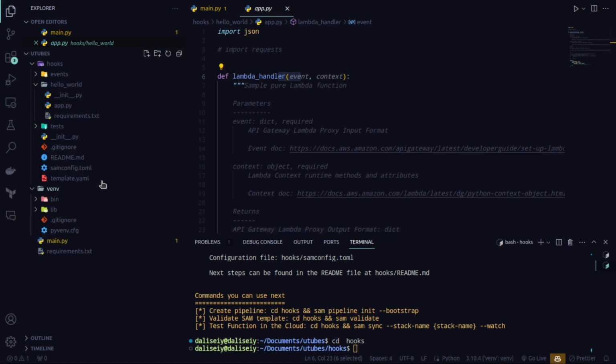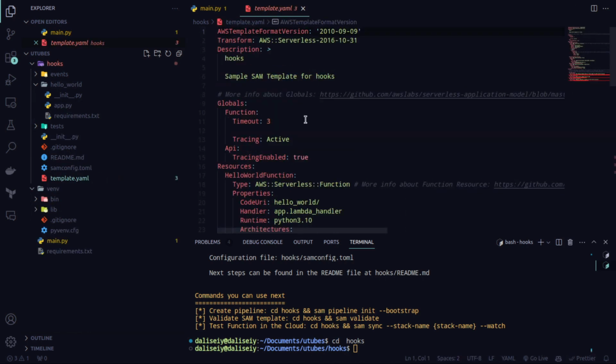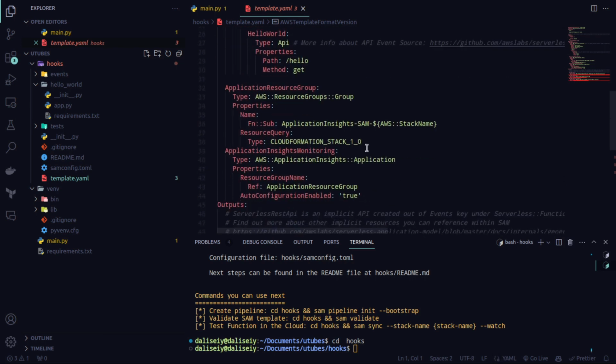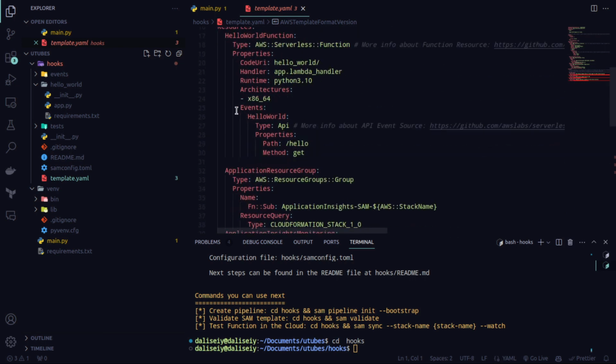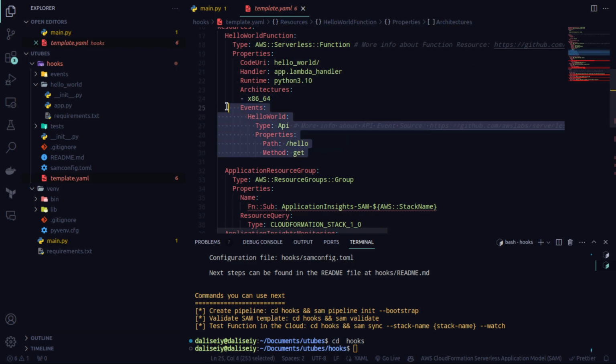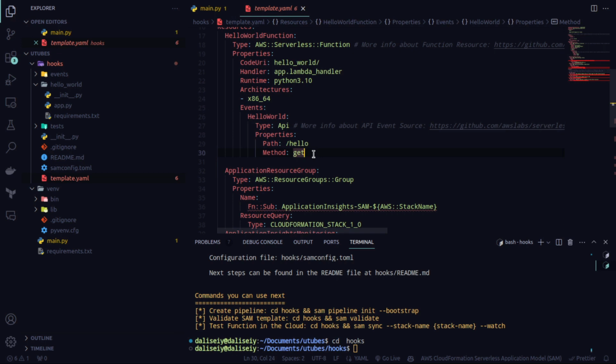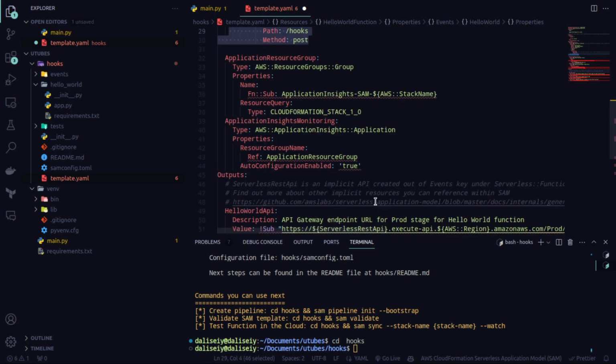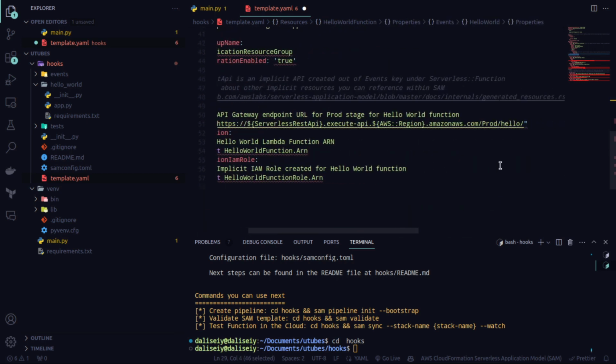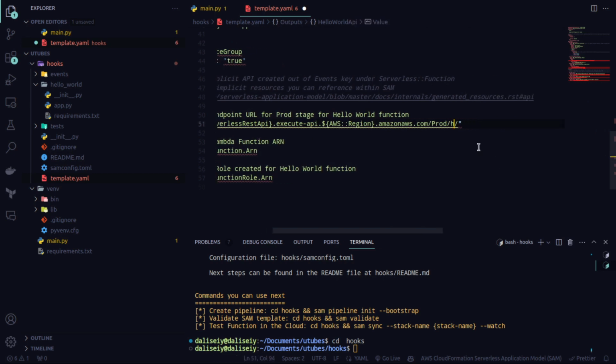We also have our template.yaml, which is like a CloudFormation template for a serverless application. It has an event, which is an API event, so our Lambda function is going to be triggered by an API event. I'm going to modify it to be a post, since it's going to be a post request, and modify the URL path to be called hooks. So our Lambda function is now triggered by a post event at /hooks. Lastly, I need to modify this to use hooks, which is going to be our API URL.